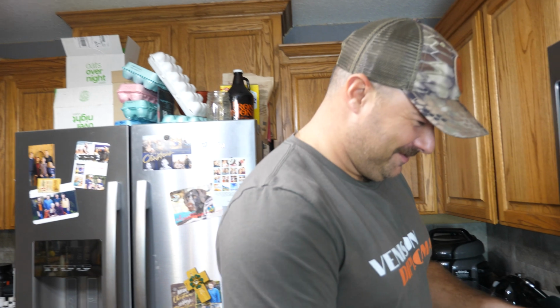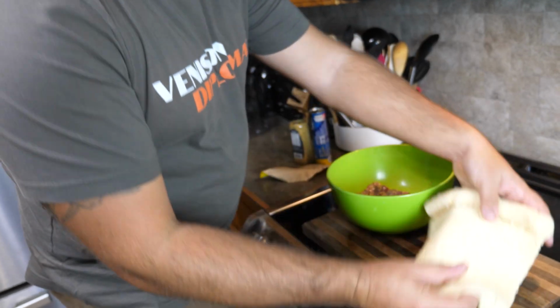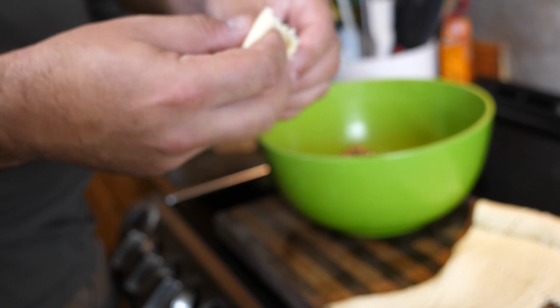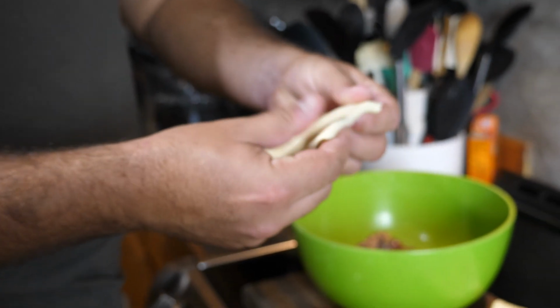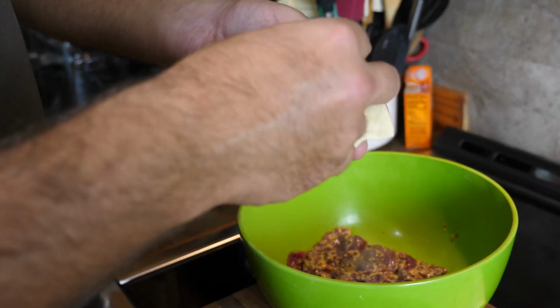There we go. Once again, not a baker. All right, so it comes eight per can. I'm actually gonna take this and make it kind of a little square. So you just kind of fold it over, make it a square, stretch it out. That'll help hold the dove breast into more of a shape we need.